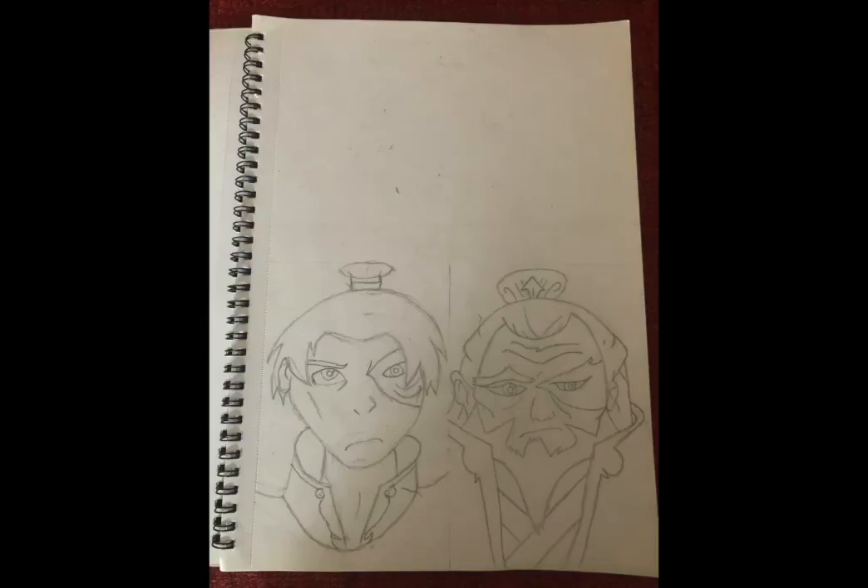The final image on screen now is also from Avatar. This is an unfinished piece that I'm still working on. On the bottom left hand corner there is the young version of the character, and on the bottom right is the older version of that character. In the top section, covering the whole page, that is going to be a large image of his uncle, who played a very pivotal role in his development and supporting him to grow. As you can see, that section is blank because I couldn't do it in a way I was happy with, so I'm currently still sketching that final piece out.